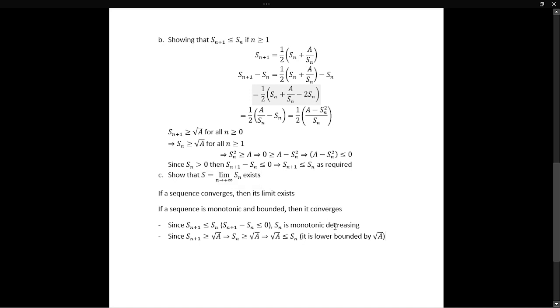So it clearly converges, because it is monotonic decreasing and lower bounded. We have no idea about its upper bound. I don't know if we could find the upper bound, but it's not really necessary in this question. But we have seen that it is monotonic decreasing, so we have to specify, because if it was monotonic increasing and lower bounded, we cannot conclude. We could conclude provided we have the upper bound, but since it is monotonic decreasing and lower bounded by the square root of a, then it converges, and if it converges, then its limit exists. So we are done with the equation.